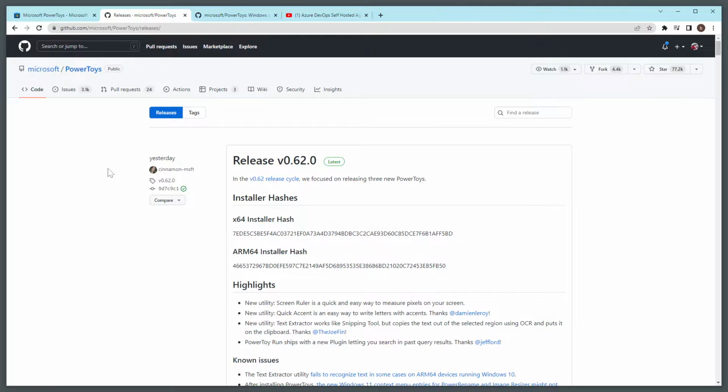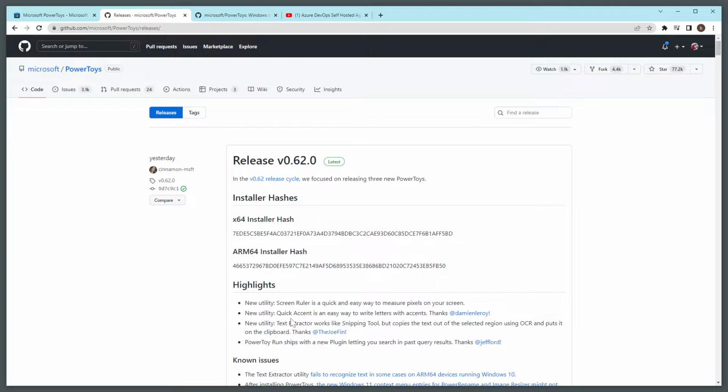So when it comes up, it just kind of automatically starts giving you some pixel counts. So pretty good if you're developing websites or GUIs, or if you're just really OCD about making sure things are perfectly centered on a screen. Certainly going to be a tool for you. So that's a screen ruler.